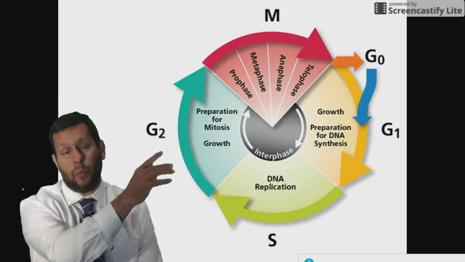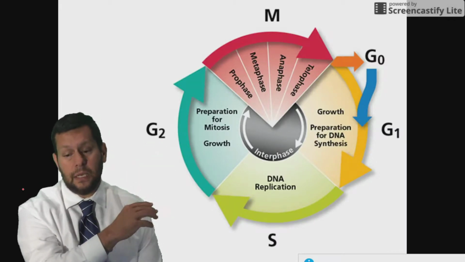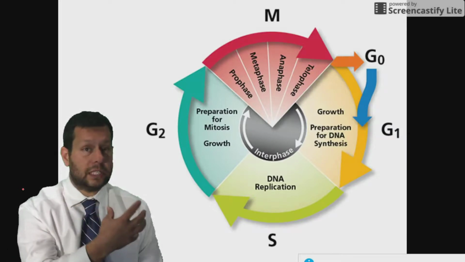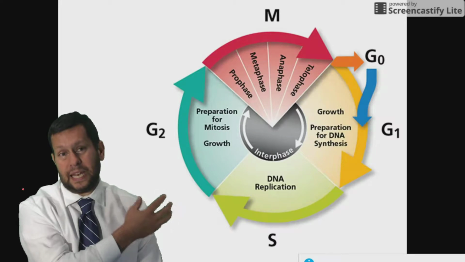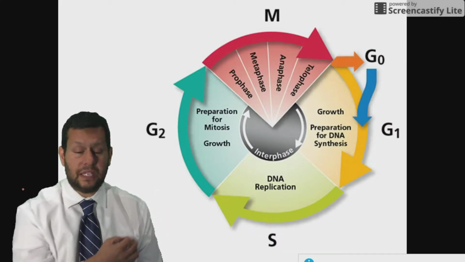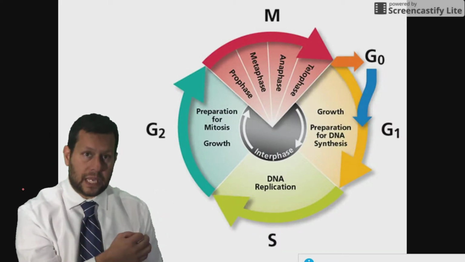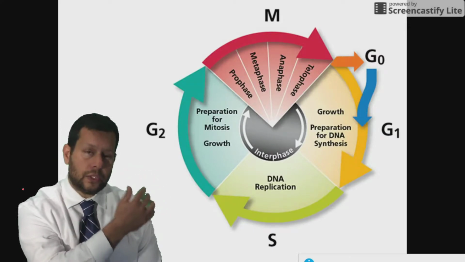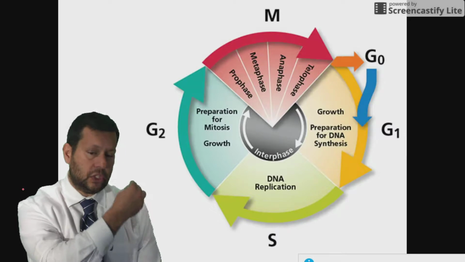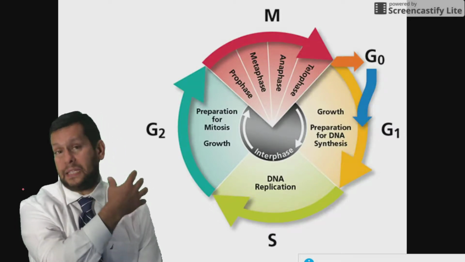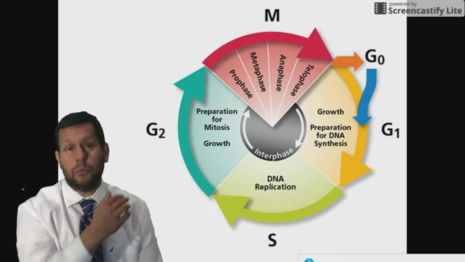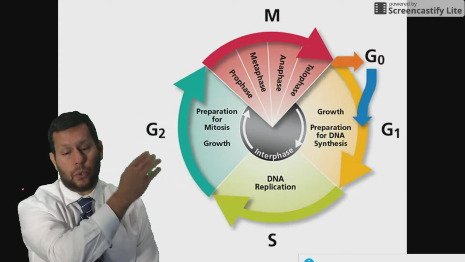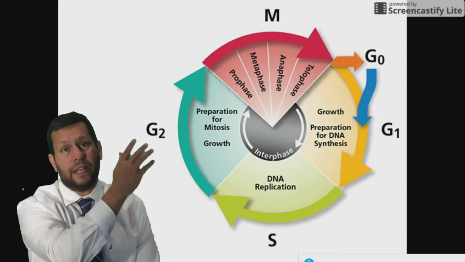You can see in that G1, that's a growth phase. It's preparing, it's getting larger, it might be increasing organelles. And then you get to that S phase, which is a synthesis phase. That's where your DNA is going to replicate. So we're going to make a copy of the DNA, then we're going to grow some more. Once you reach that point, that's a checkpoint, you can go ahead as a cell and start going through mitosis, which you see there in that reddish area, made up of stages called prophase, metaphase, anaphase, and telophase.